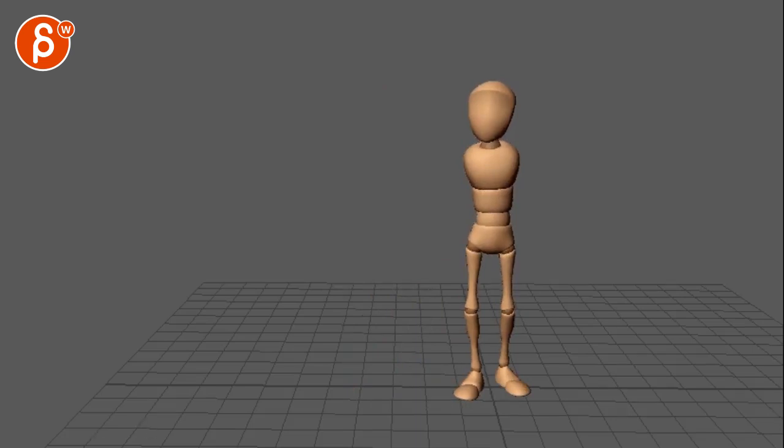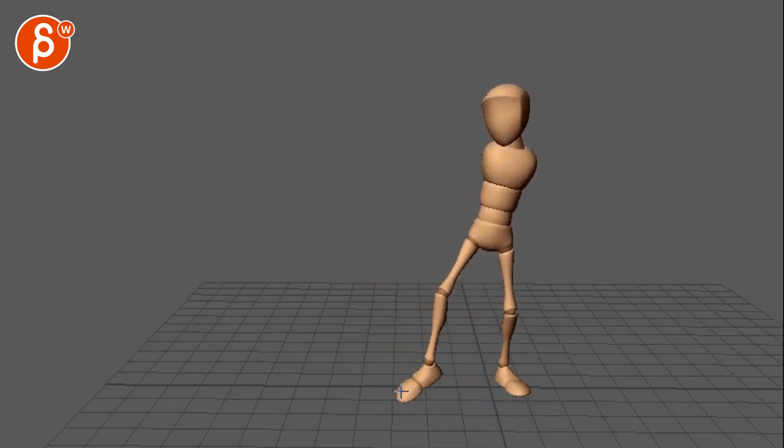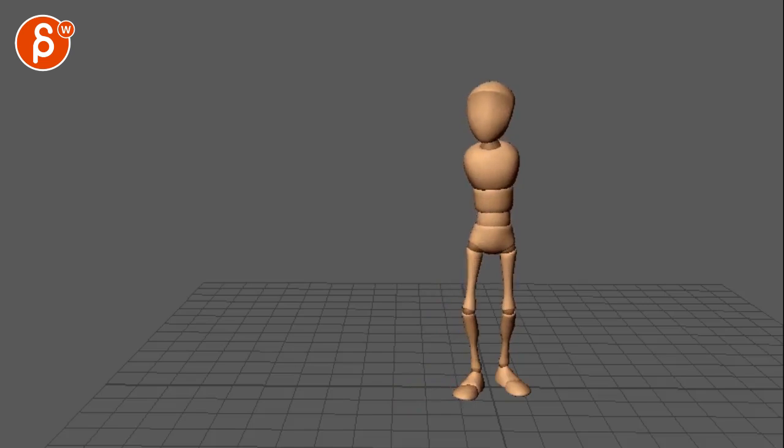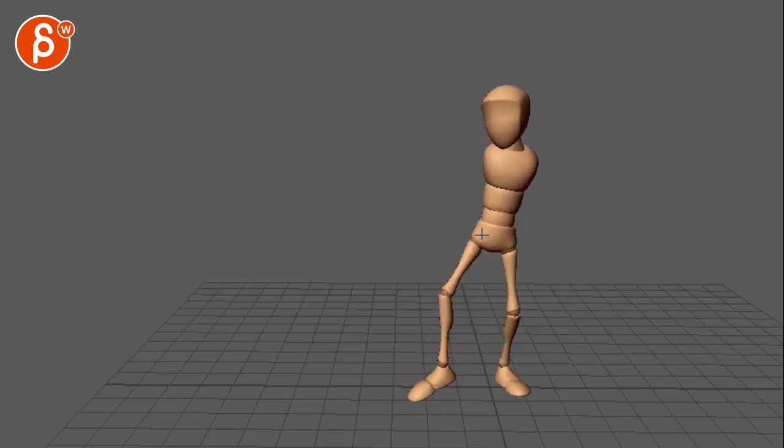I feel like you could push the hip aspect more. Now there's an argument that the more cartoony you go, if you lift this leg up you can lift up that same side of the hips — it just depends on the style you're going for. There are two things to explore: the realistic approach where lifting the foot means more pressure on the other side so the hips go up that way, or a more cartoony approach with broader weight shifts, bringing the hips up the same side and exploring the exaggerated relationship between hips and shoulders.